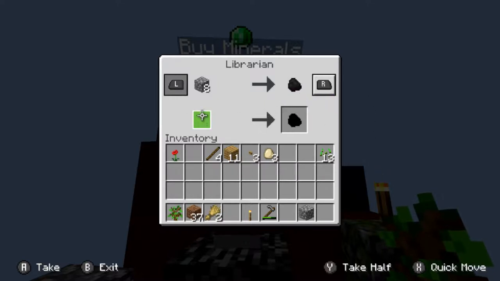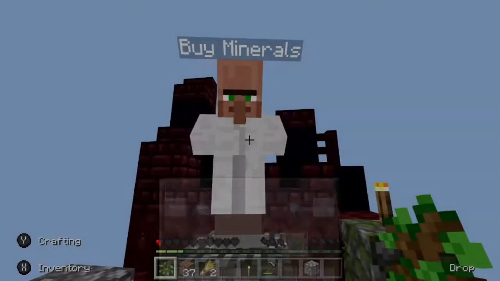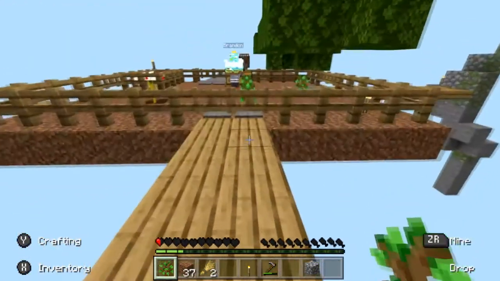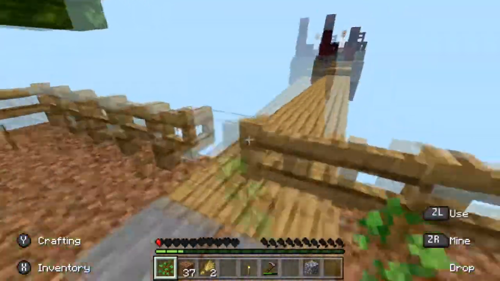Over here. Every 8 cobblestone, we can buy a coal. That's not worth it. What do you mean that's not worth it? That's not worth it. That's one log. One log is 4 planks. 4 planks is 8 cobble. Okay. Four sticks. And then... There, I've got 20 torches.